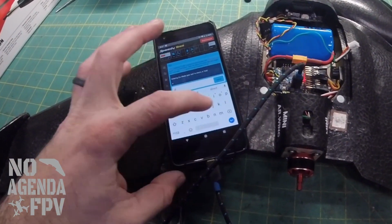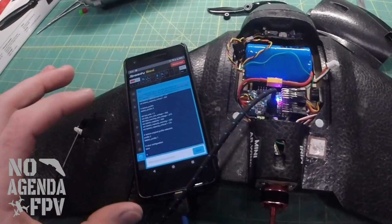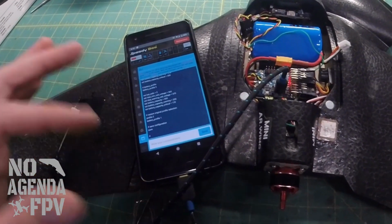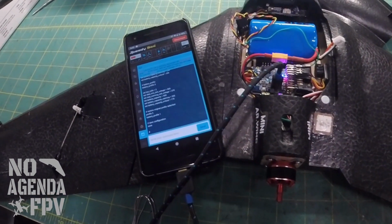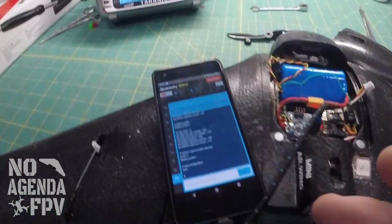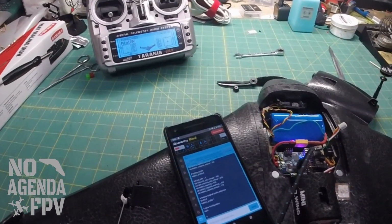So I've had this a few times with the last version of the SpeedyBee app. I had some issues where the saving function didn't communicate properly, but when you did it in CLI, it went perfectly. You hit save and it would save and reboot, no problem. So it's a really handy app for when you're out in the field and you just need to make some quick changes, or even on the bench. It worked just perfect here. Like I said, first time using the BLheli Configurator, and it worked great.